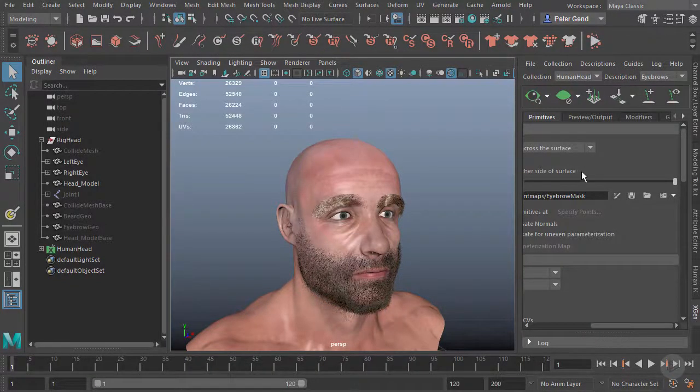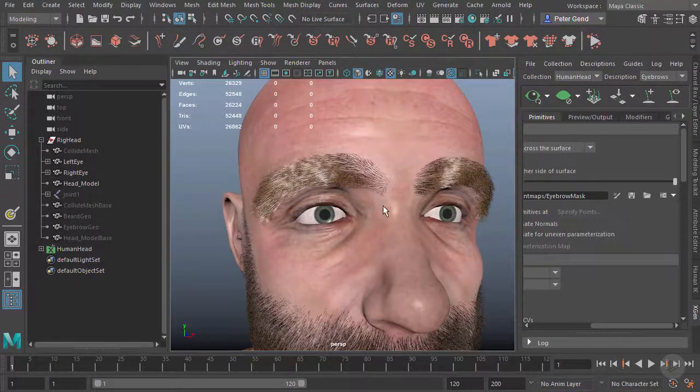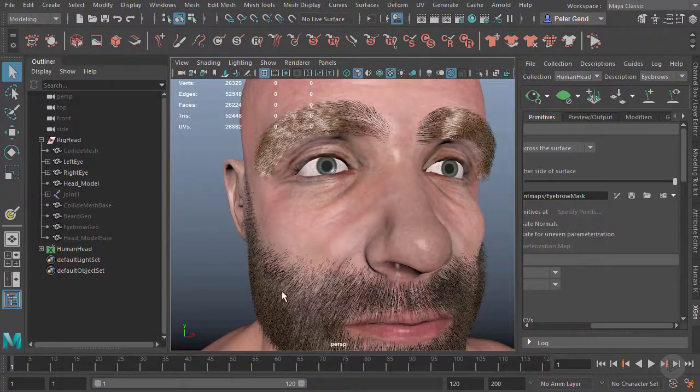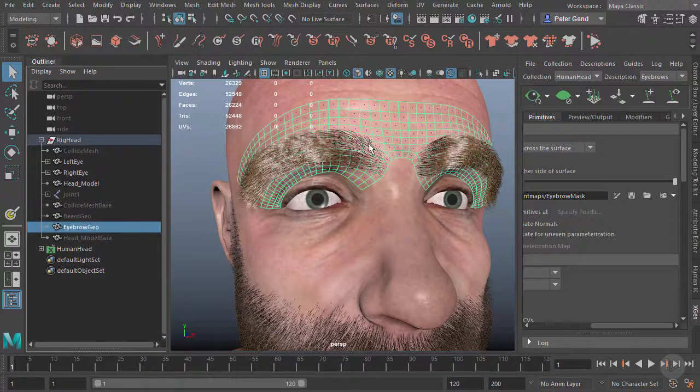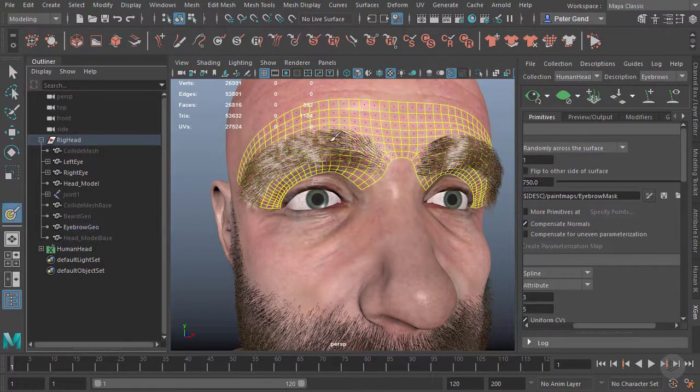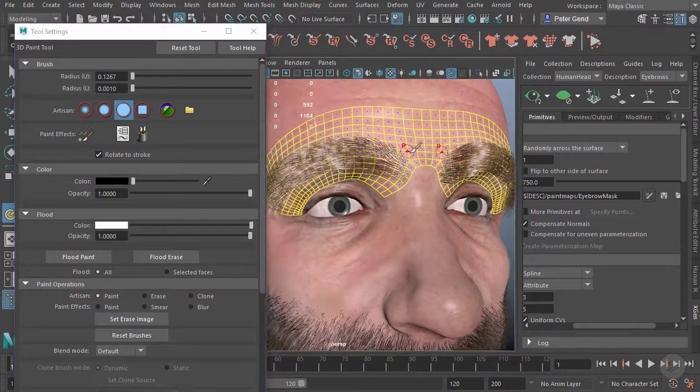Alright, so to finish things off, I'd like to come in here and trim these eyebrows down a little bit further, and also go ahead and add a cut modifier and some noise the same way we did on the beard. So I'll start by selecting my eyebrow geometry, and we'll have that show up there. We'll also make sure we click the paint tool right here to bring that up. I'll double click here to get my paint options. So I'm going to go ahead and choose the hard edge brush and change it to black.